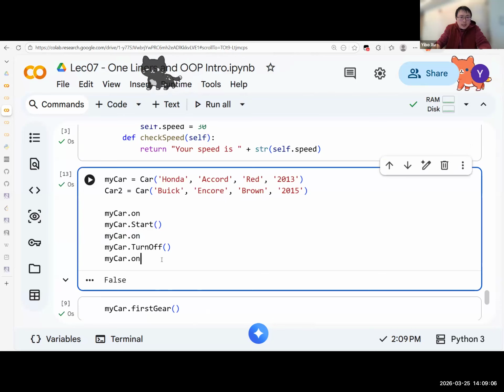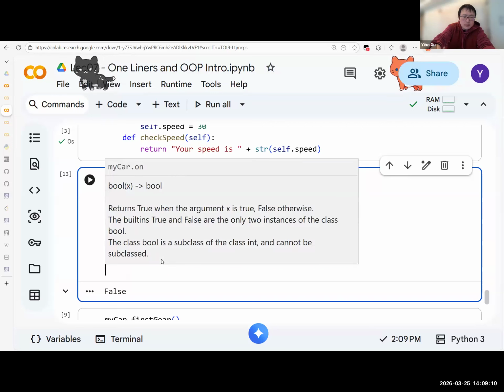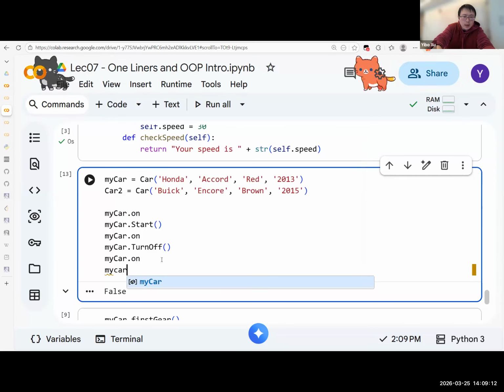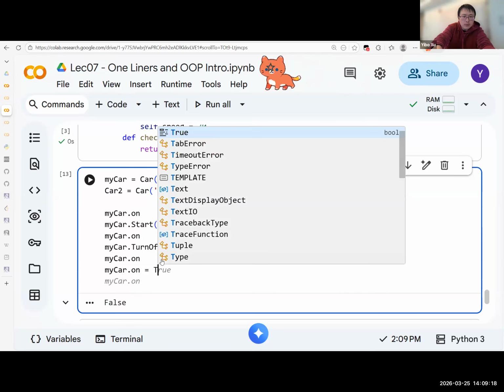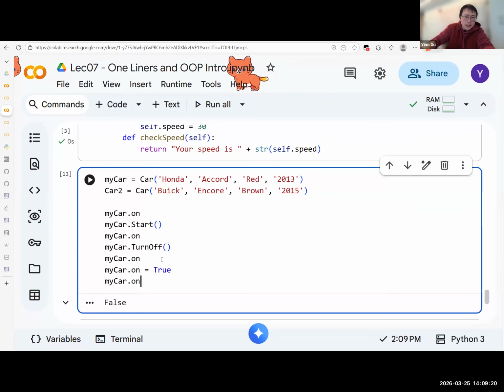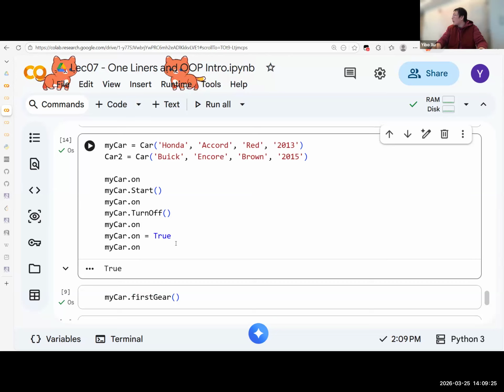Here I have my car on, and then I do my car dot on equals true, and then I call it again, and what happens is, yeah, I can change it also from the outside, or I can change it using the predefined methods within the class.